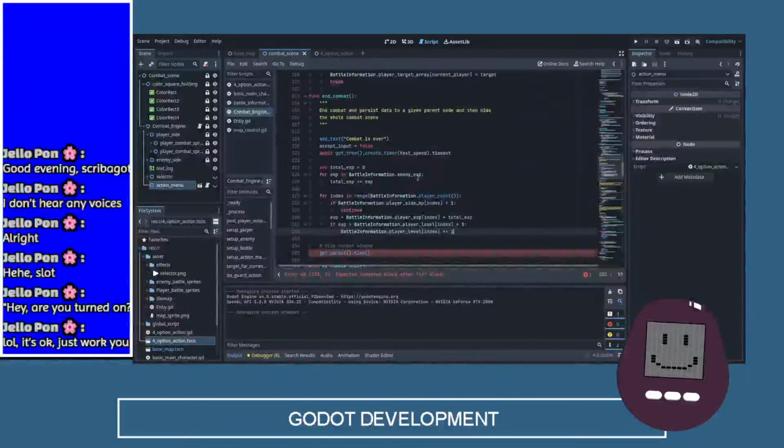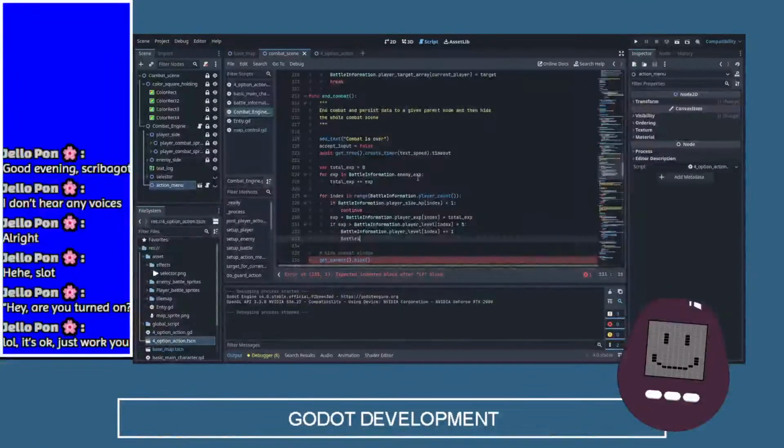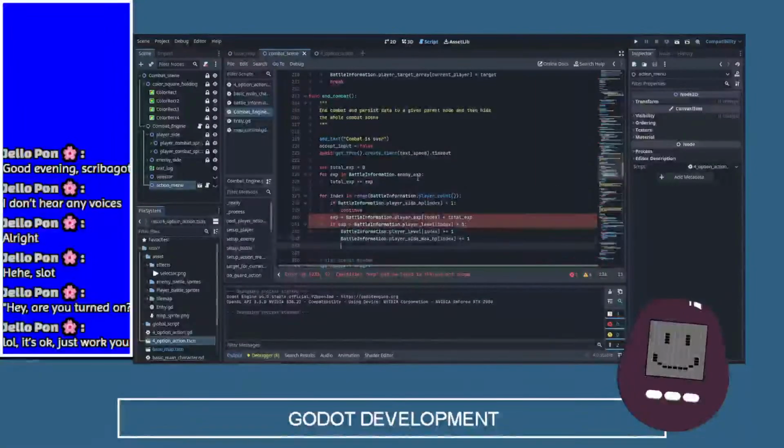Plus equals 1, battle max HP index plus equals 1, and we do a little message.